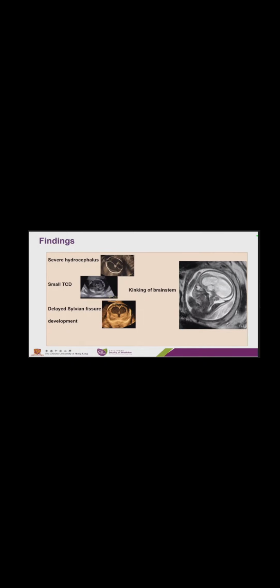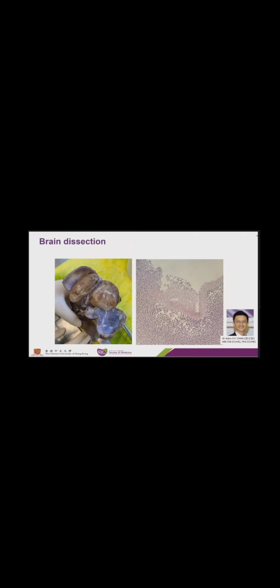So amniocentesis was performed and a chromosomal microarray showed a negative result. Therefore we proceeded with whole genome sequencing. The WGS showed the fetus has compound heterozygous pathogenic variants in the POMGNT1 gene, which is associated with muscular dystrophy. With prenatal onset, it is associated with the most severe presentation, and it is also known as Walker-Warburg syndrome. This case had termination of pregnancy performed, and thanks to all the pathologists.